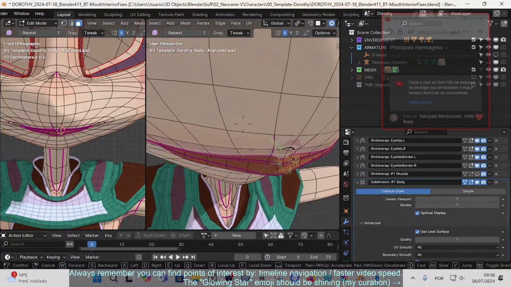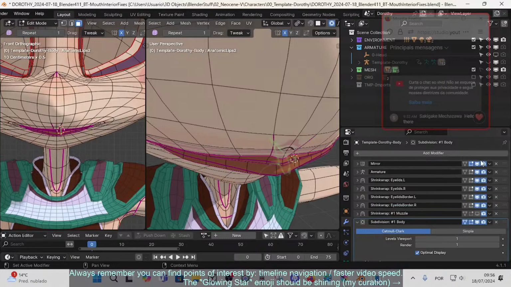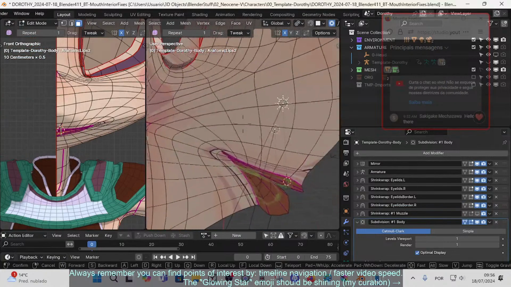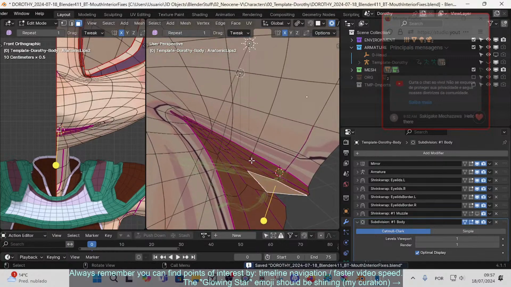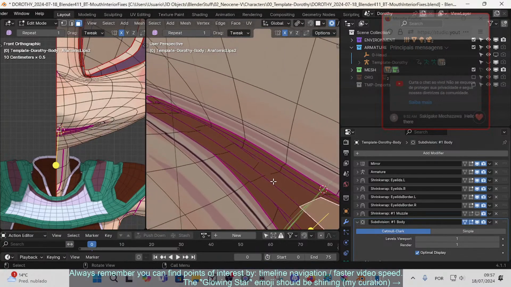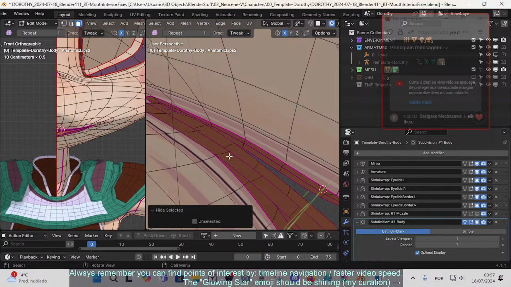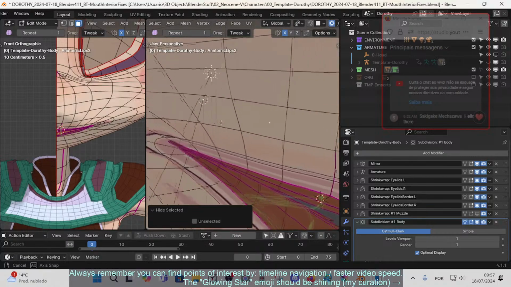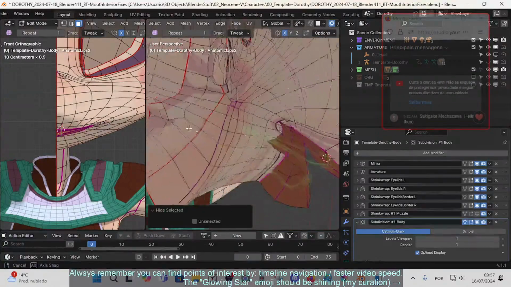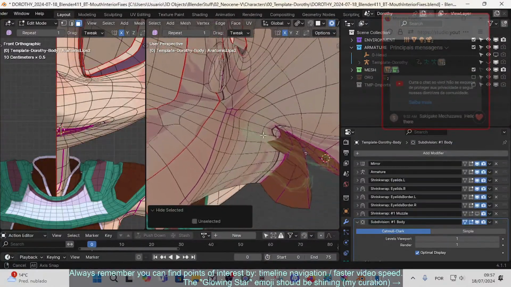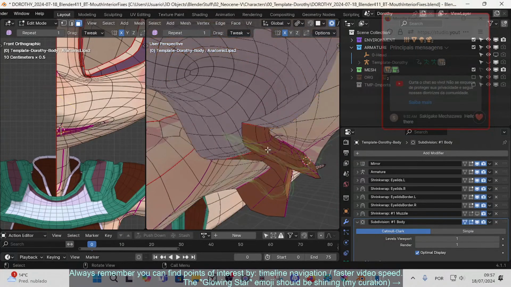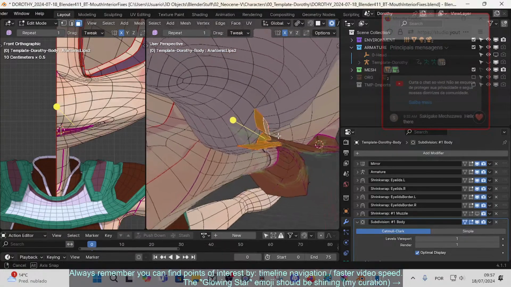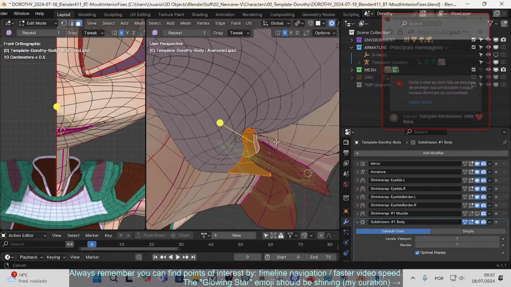Yeah, I'm not able to understand, so I'm going to use this. Yeah, this might be slightly better to work with. So let's hide the upper here. Yeah, okay, I see what is clipping. So here, alright, this will be the mouth interior.